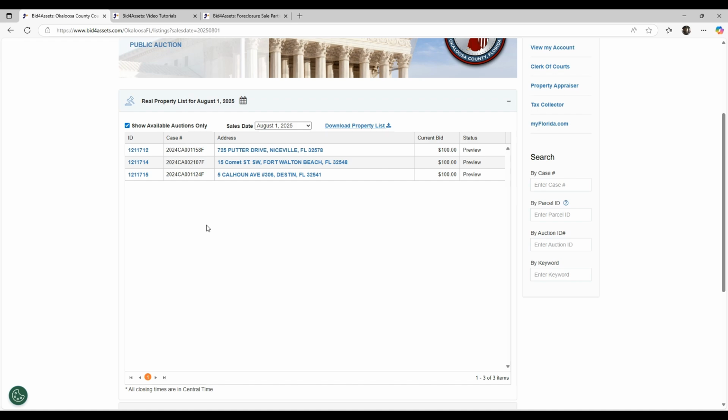Bid for Assets also offers a free tool to download the property list as a spreadsheet. You can do this by clicking the Download Property List link here towards the right of the sales date display. You are going to need to be logged in to your Bid for Assets account in order to do this.